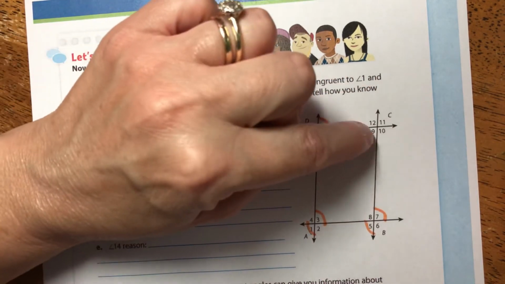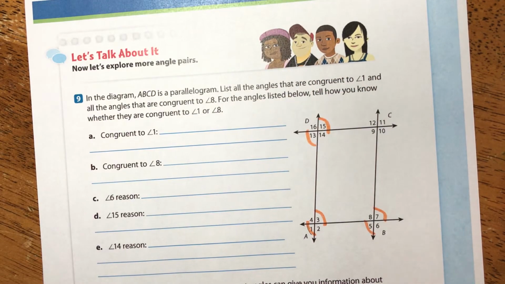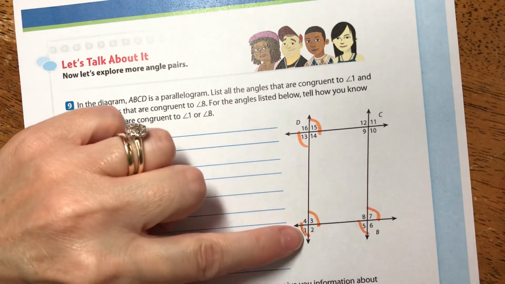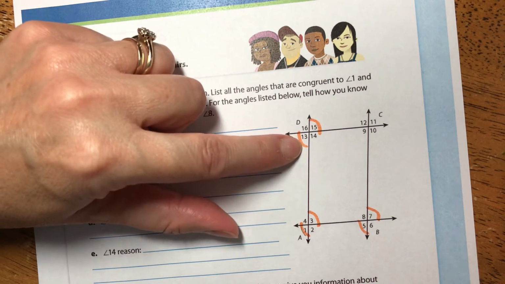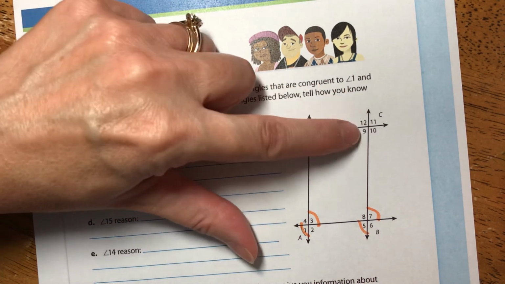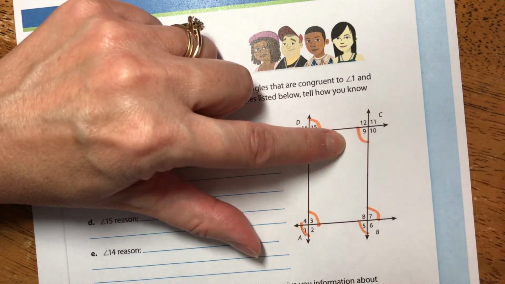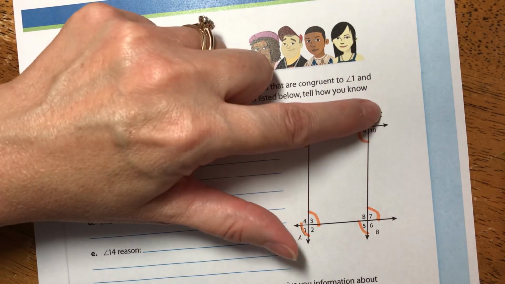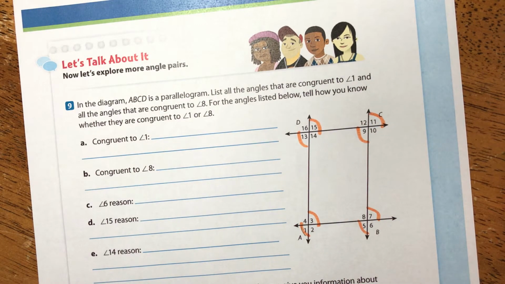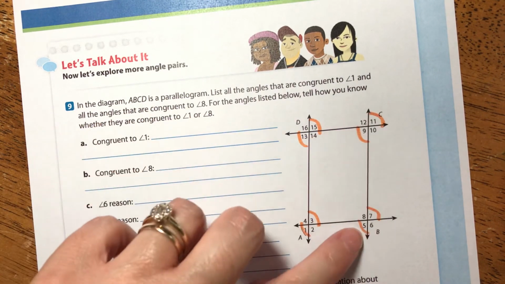So what have I got going on up here? Make a prediction. Which two angles up here are going to be congruent to the rest? Well, 1 corresponds to 13. 13 corresponds, bottom left, to 9. And 9 is vertical to 11. Do you see the pattern? Bottom left, upper right, bottom left, upper right, bottom left, upper right, bottom left, upper right.